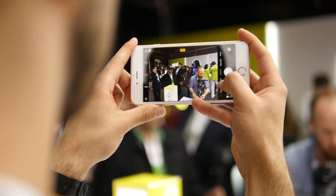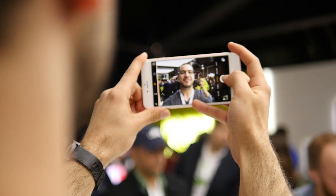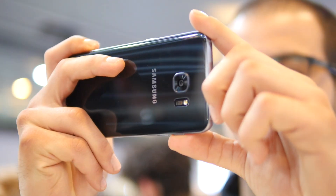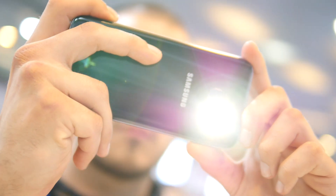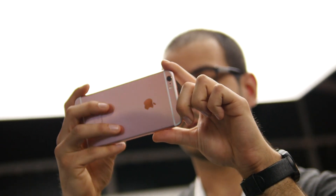While Apple stepped up the megapixel count in its camera for the iPhone 6s Plus, Samsung did the opposite — they went down to a 12-megapixel camera. But don't be too alarmed about that, because we saw the two handsets in action, and the Galaxy S7 Edge definitely has a slight advantage when it comes to low-light performance.